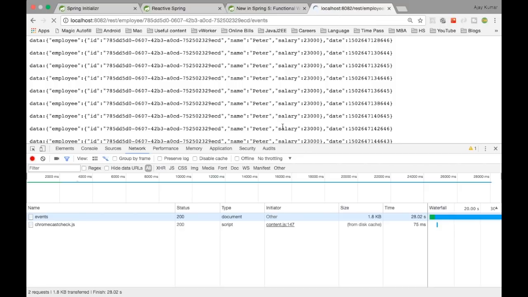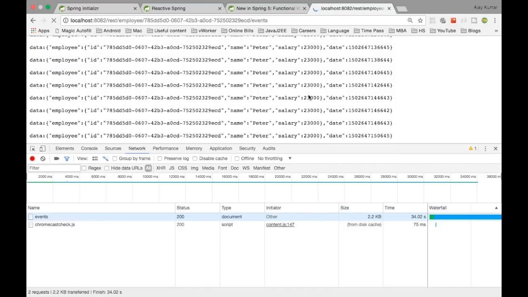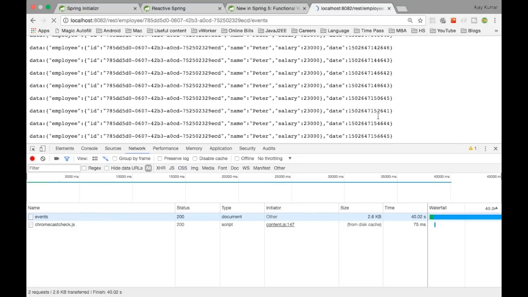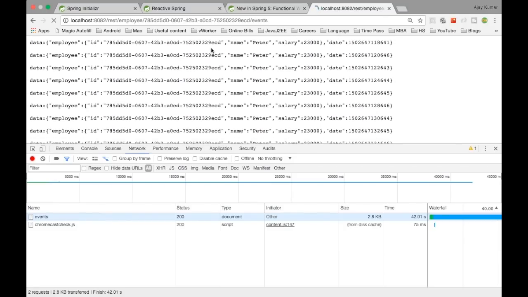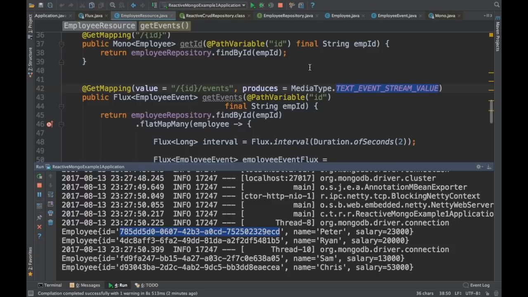So we are pushing a text stream, and it is going to behave like a stream. So it is going to get the data whenever the data is available. After an artificial delay of 2 seconds, we are pushing the data. So that is why we got it after 2 seconds. If you see a date and the employee object is received here. Okay, so this is how you create a reactive REST endpoint where you can push data in the form of reactive streams, right? In the form of streams, basically.